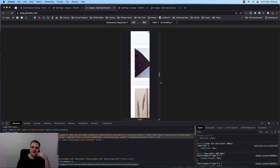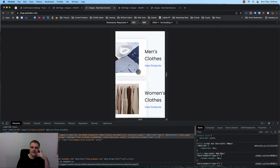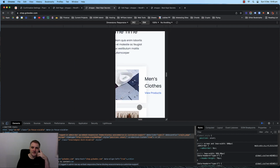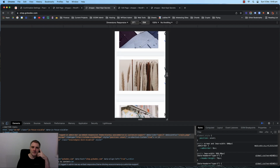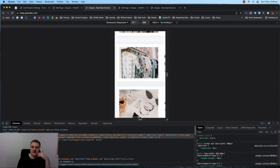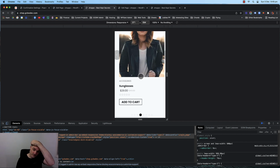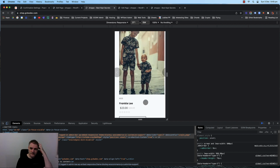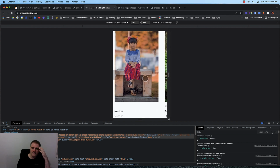That literally should be stacking on mobile. I don't know why it's not, but maybe it's because this is not really rendering the proper output of mobile. You basically got to look at this on an actual mobile and see what it will look like. But yeah, essentially that's really important to look at this stuff on mobile.